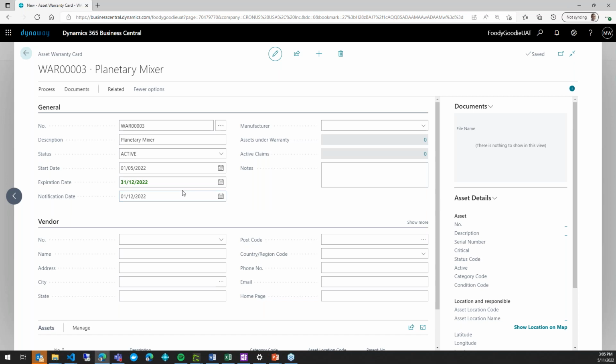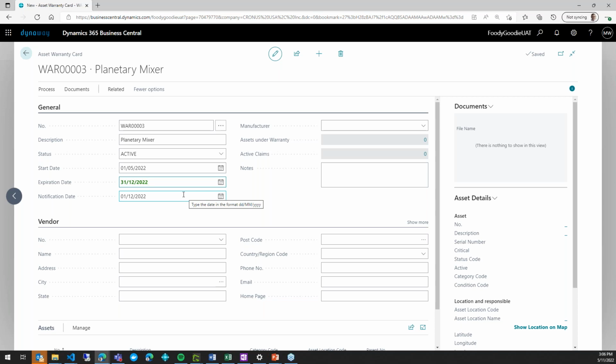in the setup, but you can also change when you would like to be notified. For those of you who can see the colors here, the green color means that our warranty has not expired yet, so I see it in green just as a visualization that it's still not expired.